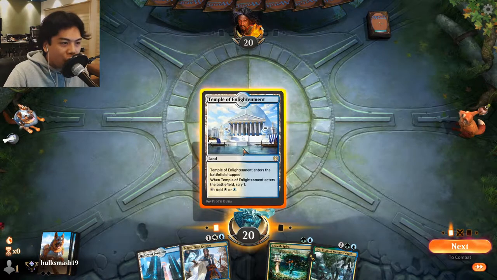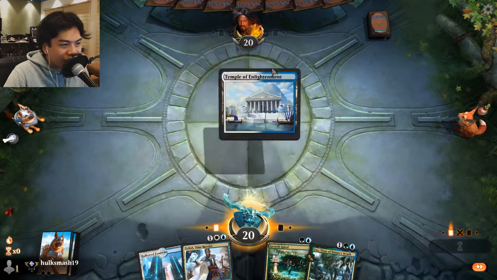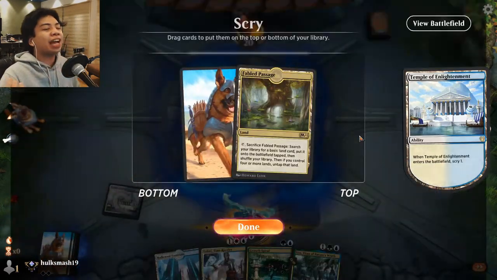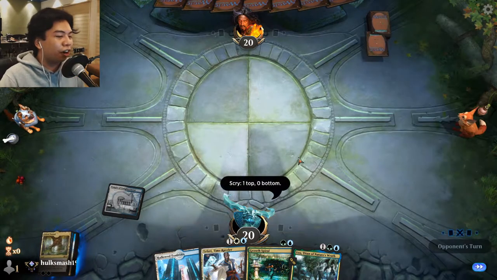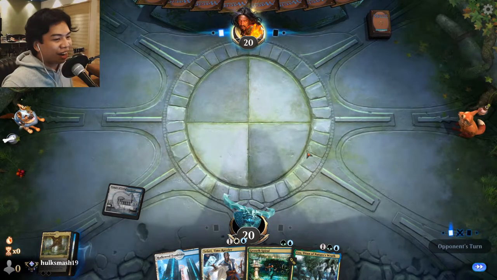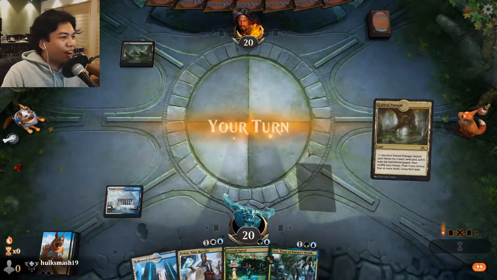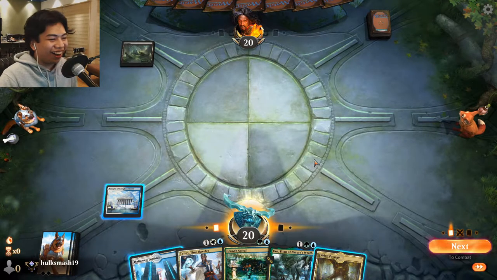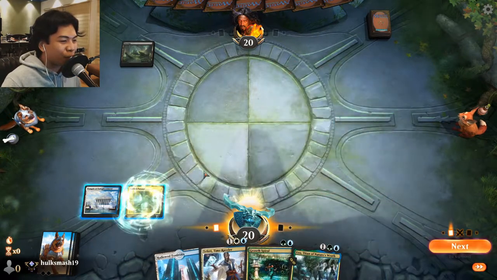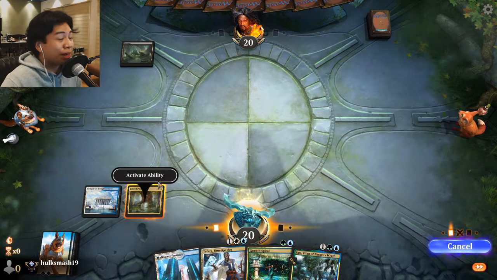And round one begins with a Temple of Enlightenment. I am enlightened by this Fabled Passage. Yes, we finally found our third land, our green source, as a matter of fact. All right, Rakdos Cast plays a swamp. Just like we guessed. Well, we didn't. Maybe it's mono black.